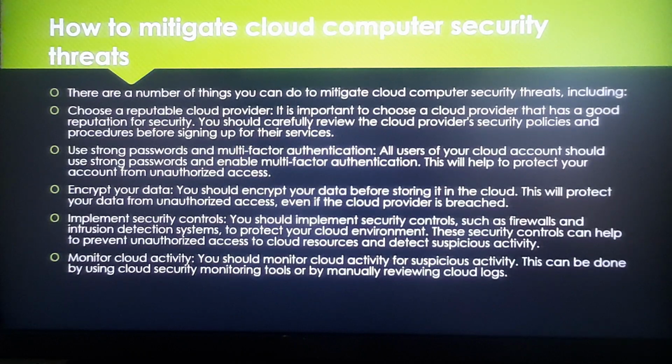Implement security controls. You should implement security controls such as firewalls and intrusion detection systems to protect your cloud environment. These security controls can help to prevent unauthorized access to cloud resources and detect suspicious activity. Monitor cloud activity. You should monitor cloud activity for suspicious activity. This can be done by using cloud security monitoring tools or by manually reviewing cloud logs.